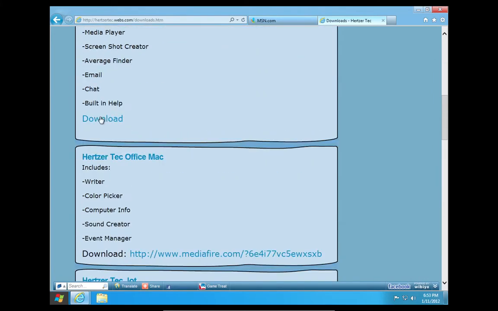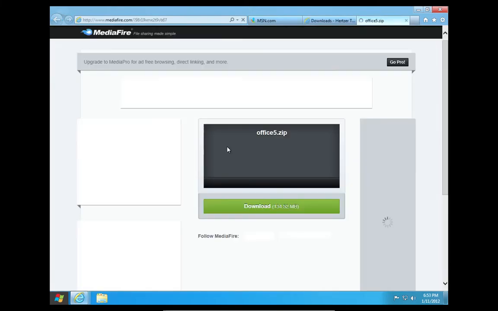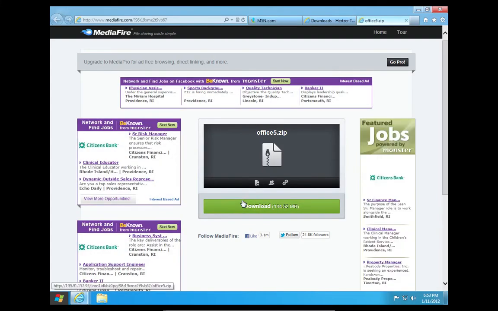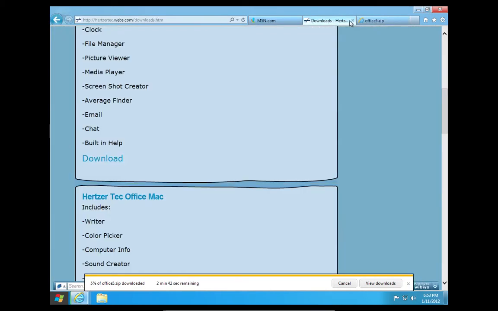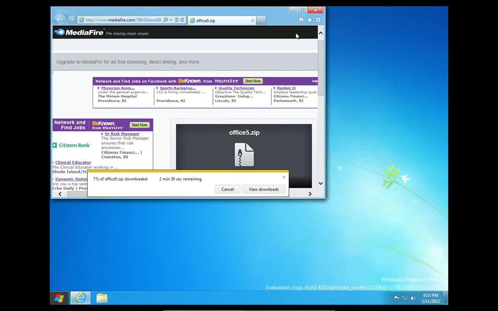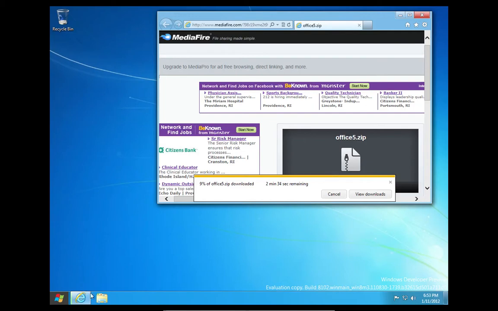Wow. What am I doing? Okay, download. Let's see what downloading software is like. I definitely do like this thing on Windows Internet Explorer 8. Just open it. And this thing takes a little while to download, so we'll let that take care of itself. Yeah. So I guess that's downloading stuff, kind of like Internet Explorer 8.